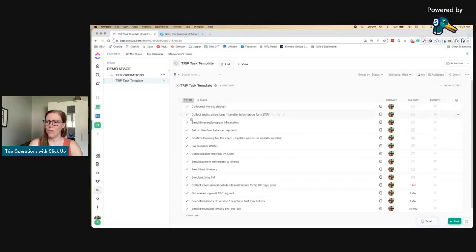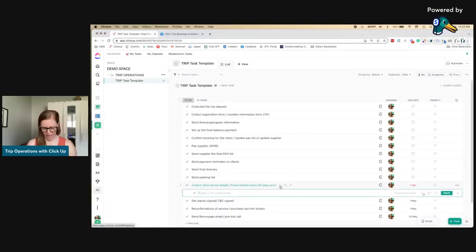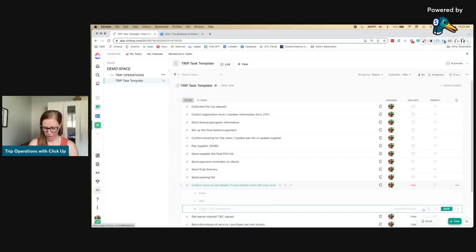And then what you can do in ClickUp is inside each of these tasks, as I had mentioned before, we can have subtasks. So let's say, for the subtask client arrival details, I need to get one from Katie. I need to get one from Will. I need to get one from Mackenzie. I need to get one from Bob and Jane. Okay.